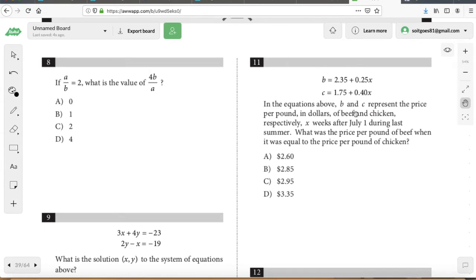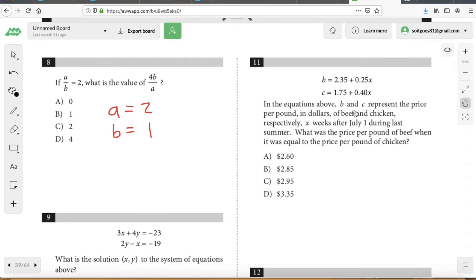We can plug in values and replace the variables. Create values for A and B. I'm going to make A equal 2. I'm going to make B equal 1. That's it, right? And you can pick any values. You could make A equal 4, make B equal 2. You can make A equal 8 and B equal 4. It doesn't matter as long as A divided by B gives you 2, right? You can't pick 3 and 3 because that wouldn't give you 2, right? 3 divided by 3 isn't 2. As long as A divided by B equals 2, you can pick anything you want.